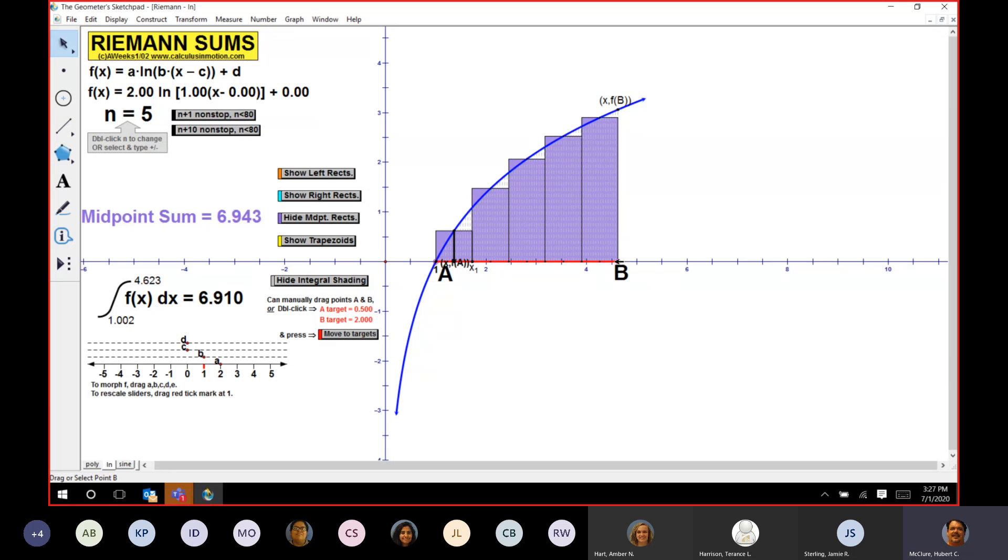One to four. Everybody with me? Now, you could do the width of each one of these is like two. Well, it's close to two, but I'm not going to say it's two. And then you could do the height. This height is 0.5. So that's going to be 0.5 times two, which is one. The area of that one's one. This looks like 1.25 times two is 2.5. So that's 2.5 plus, I think we said that was two. In other words, you just start adding them up. That's geometry. Riemann's theory uses geometry. And I hit this, and we're going to apply the limit theory with geometry now.